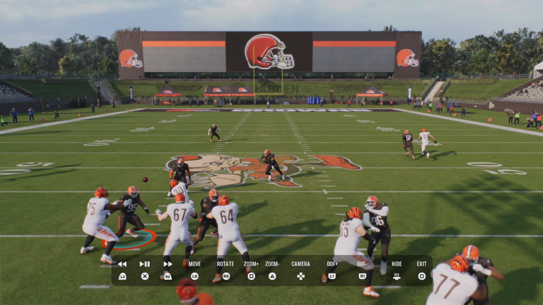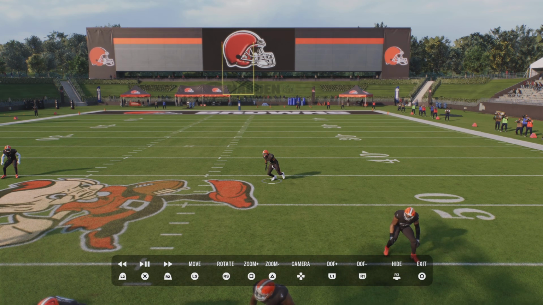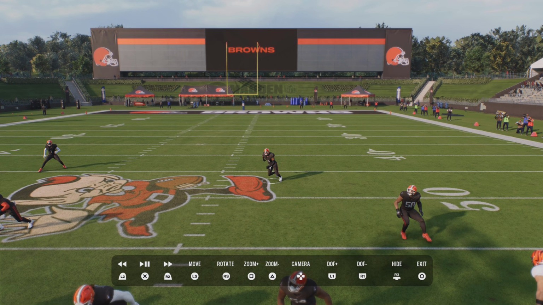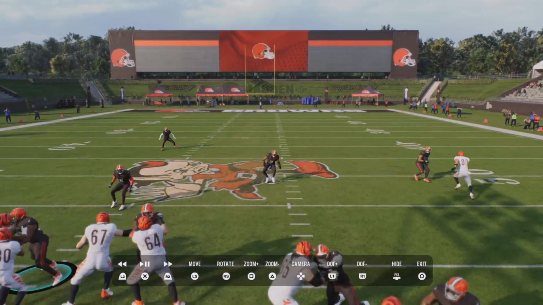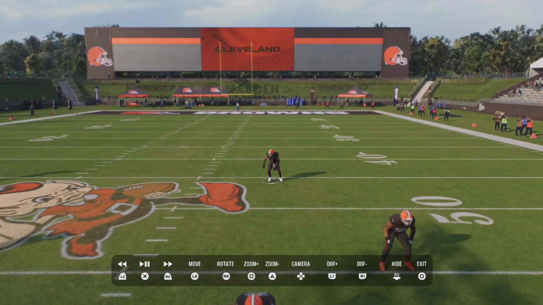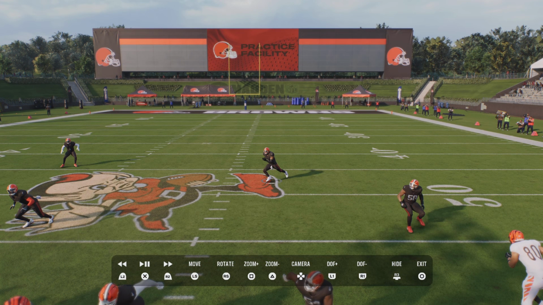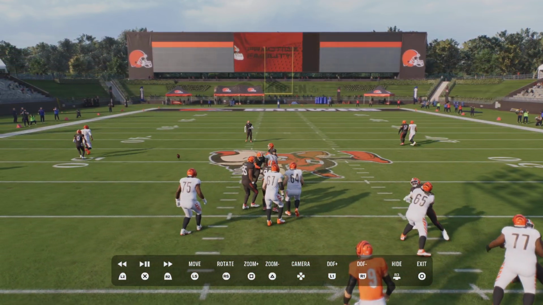You know, there's your key that, hey, this might not be a cover 3, this might be a cover 1. If he stays back, if he comes down and he covers somebody, you know it's a cover 1 man. If he rushes down like this, you know he's coming down in the middle zone because there's nobody else zoning on this play, right? But if he comes down like right about here, and he kind of hangs around, then it's most likely a cover 3, and he's coming down into a hook zone. But on the cover 1 robber, he comes down as like a 3 receiver hook, I think.